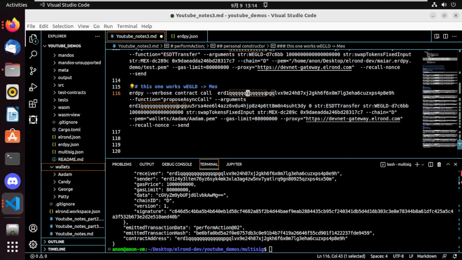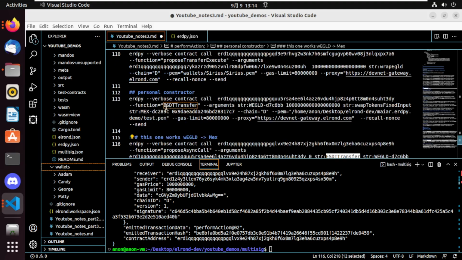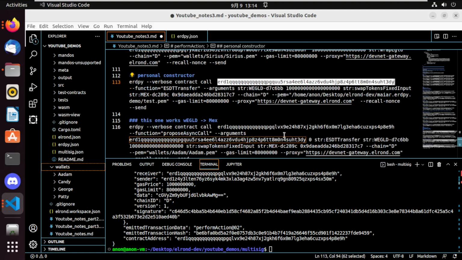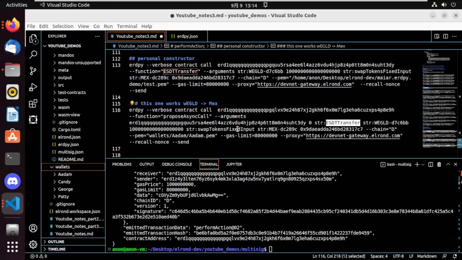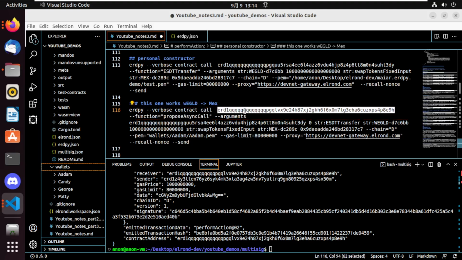So since it's a nested, embedded, wrapped argument here, because before you can see in a personal wallet they just called the smart contract Maiar Exchange directly with the function being this, but now we have to nest this function within the arguments of the multisig smart contract itself, since it's using this function slot for the multisig smart contract.